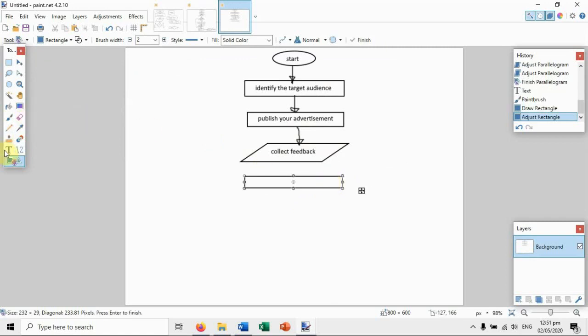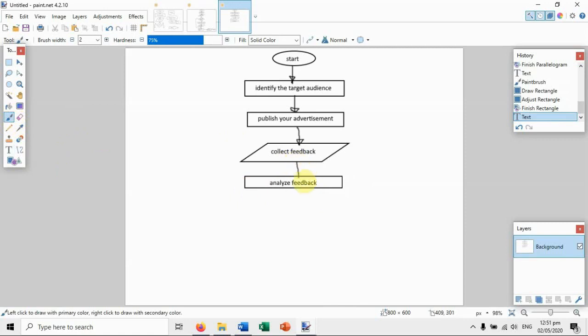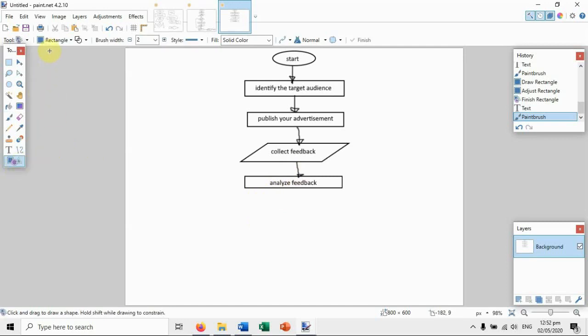In this case, we will have another process wherein we will analyze. In other words, we will get that feedback and see, based on the answers we received, is our advertisement doing its job? Is our advertisement achieving the objectives that we set out to achieve? So that is our next step.